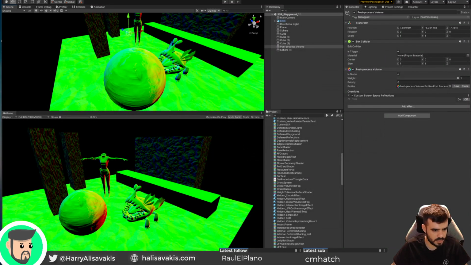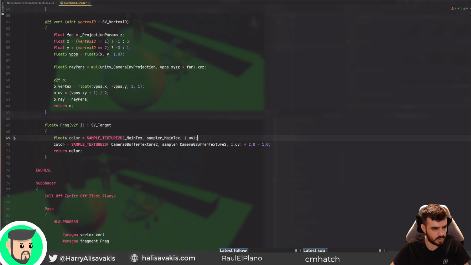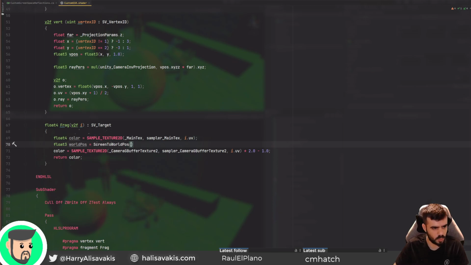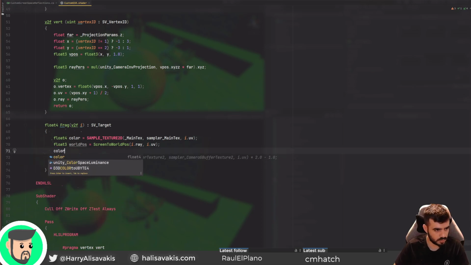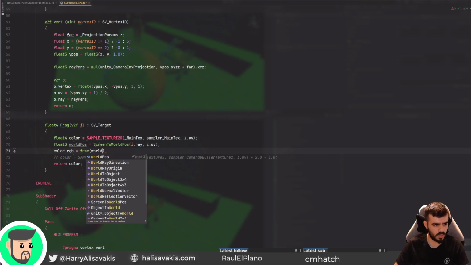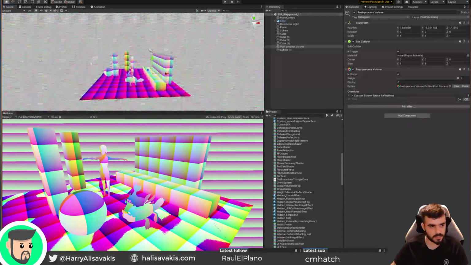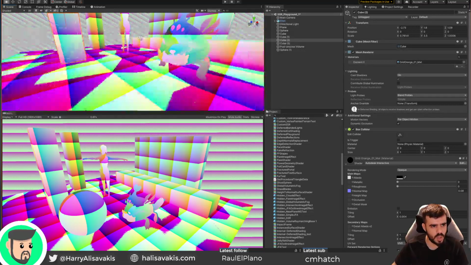So, are things still rendering? That's cool. So now, wait, why are things still rendering? Okay, yeah, whatever. So position is gonna be screen to world position with i.ray and i.uv, and let's say that color.rgb is gonna be the frac of the world pos. And let's see what's going on here. Okay, I think, yeah, that looks good. So everything's stable, everything's proper. You can see moving things around seems correct.